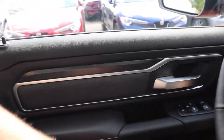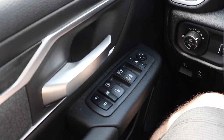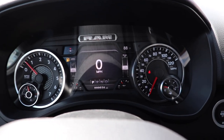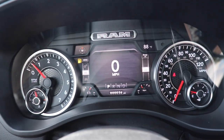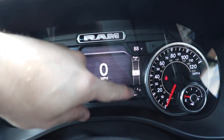Here's the interior of this vehicle. It is essentially the same as the 2019, however this is the new 2020 model year. You have all of your window controls and your mirror controls right here. This vehicle is equipped with the power folding mirror option, which is awesome. We have all of your lighting controls and then your dimmer switch for the instrument cluster up top. Below that we have your electronic parking brake and your adjustable pedal button. Coming up to the instrument cluster — tachometer on the left, speedometer on the right — and this absolutely beautiful LCD display in the middle, which is extremely configurable. Each corner you can control a different parameter to monitor, and in this current configuration the distance to empty is displayed right here.